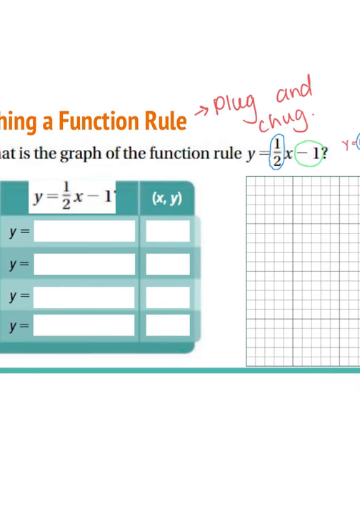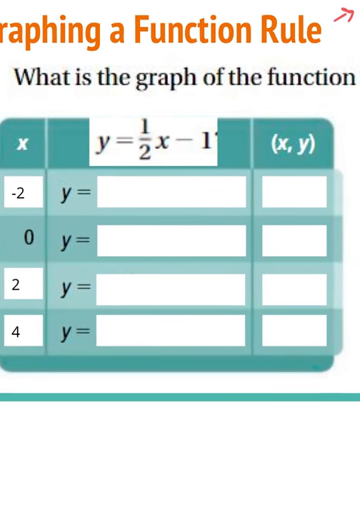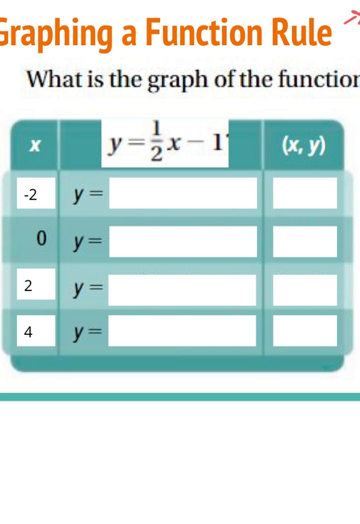And now it's just a matter of plugging in values and then chugging to see what they're equal to. Okay, so we're going to use the chart, and we're going to plug in x as negative 2. When we do that, we get y equals 1/2 times negative 2. Remember, always put parentheses whenever you're plugging in for a variable, minus 1. This will give us, what's negative 2 times 1/2? That's just going to be negative 1 minus 1 equals negative 2. So our coordinate is negative 2, negative 2, because x was negative 2 and y was negative 2, okay?